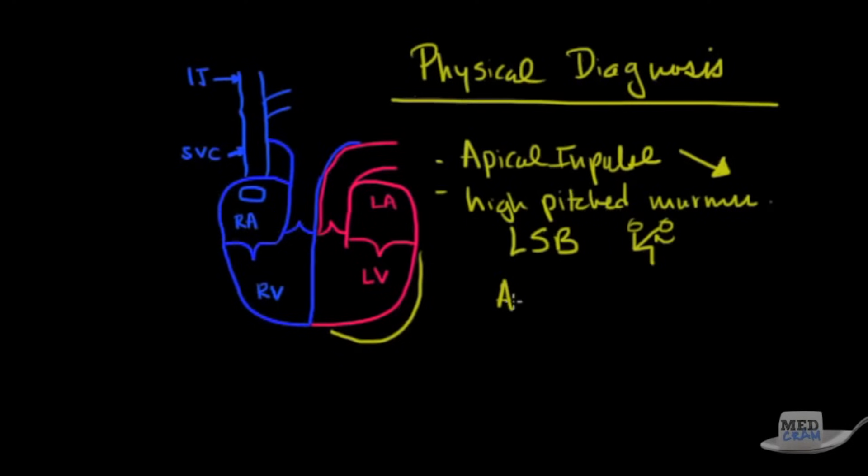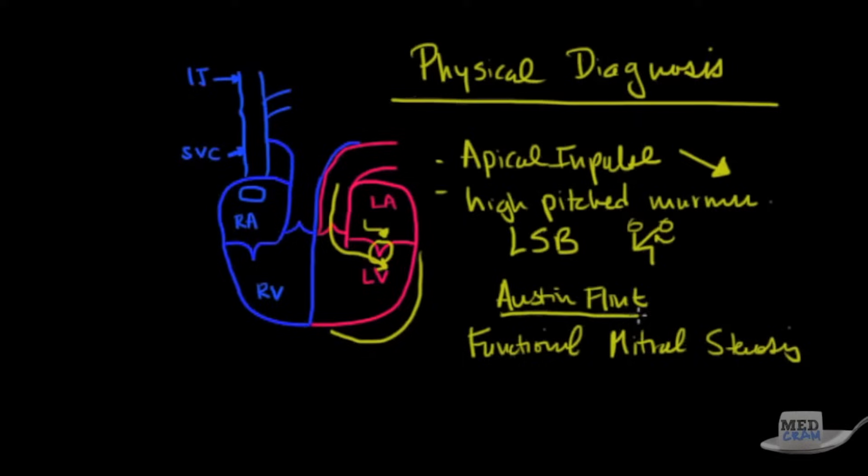Now, an interesting thing that occurs is something called the Austin Flint murmur. It's actually one guy just with two different names. Austin Flint is the murmur that occurs when blood goes back across the aortic valve. And because it's flowing in here, it tends to keep this mitral valve closed, or at least almost closed. Now, remember that blood is supposed to be going from the left atrium into the left ventricle during diastole. And if this blood from the aorta is coming in and closing that valve, or at least trying to attempt to close that valve, you're going to get a functional aorta or mitral stenosis. That is the murmur of the Austin Flint. And that's a rumbling. So you might hear a high-pitched murmur and then a rumbling throughout diastole. That could be an Austin Flint murmur that's associated with an aortic regurgitation murmur. That's from the vibrations.